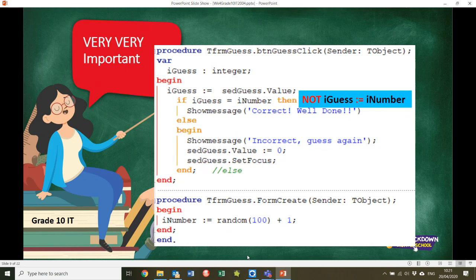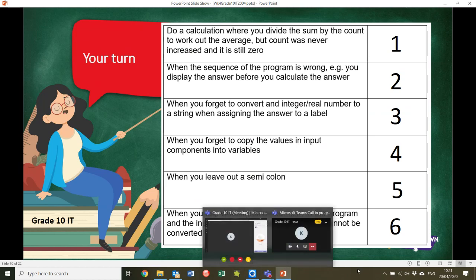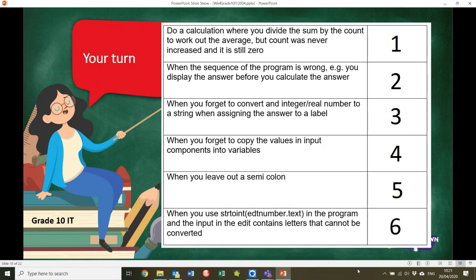Right, before I go on to these questions, please excuse me. In order for me to see what you guys are possibly posting in the chat, I need to stop sharing my screen with you. So if you can't see anything on your screen right now, that's because I am quickly switching back into Teams so that I can see if anybody's asked any questions. If you do have any questions at this stage, now is the time to please type them so that I can go back and cover anything that you might have been confused about.